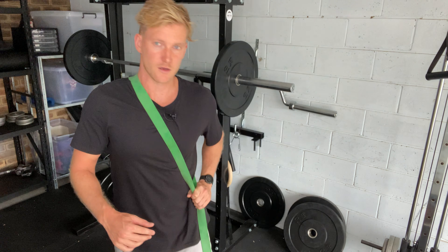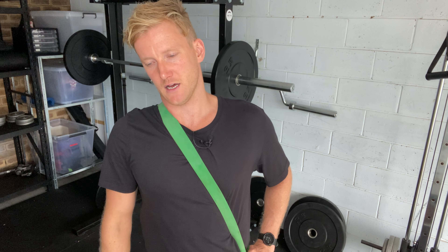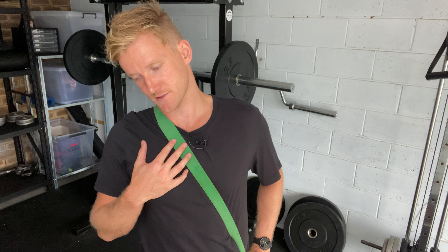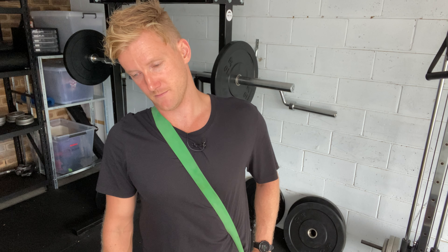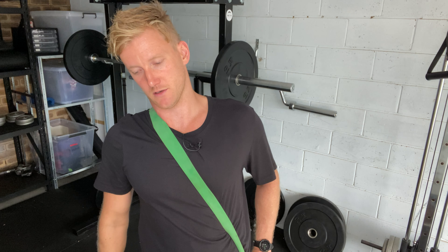You can even put your foot through that band so you've got a stretch right down to the floor. You can see the band is pulling down towards the opposite side. From here, what I'm going to do is drop my head to the side — that's going to take tension off those muscles and put them in a shorter position, which is going to take tension off that first rib and allow it to get pulled down. So I want to put tension on this band, pull it down. We're going to drop our head to the side, take a deep breath in, relax and drop it further to the side, and pull the band down harder. Just feel that band pulling and releasing and essentially dropping those muscles and that first rib down into our shoulder or into our torso.